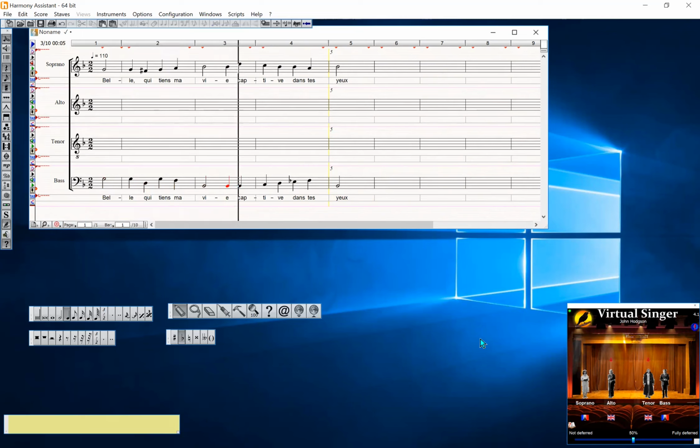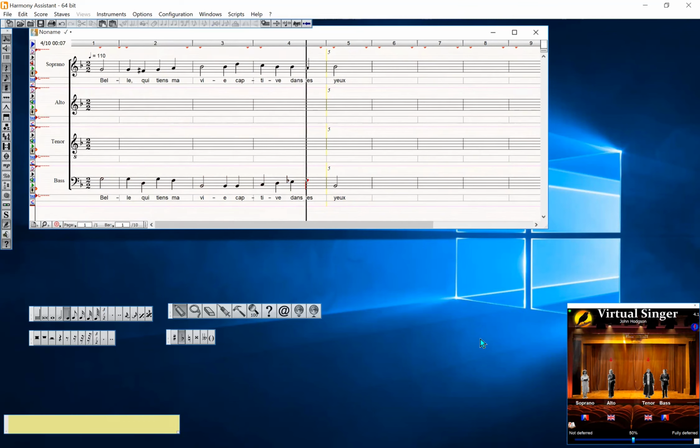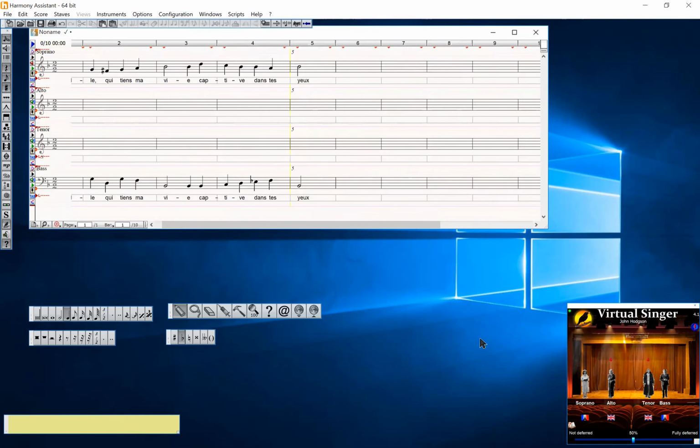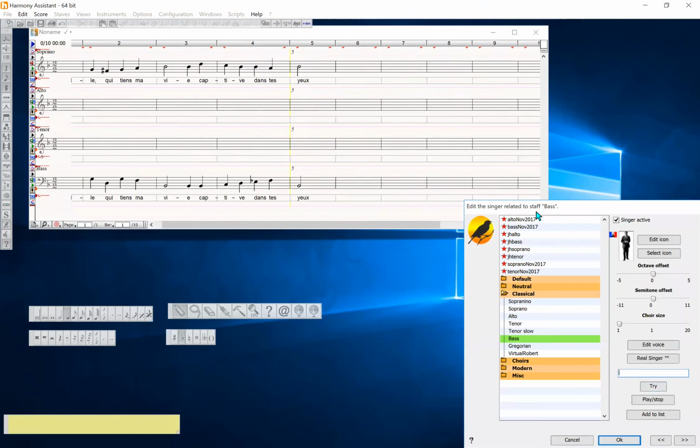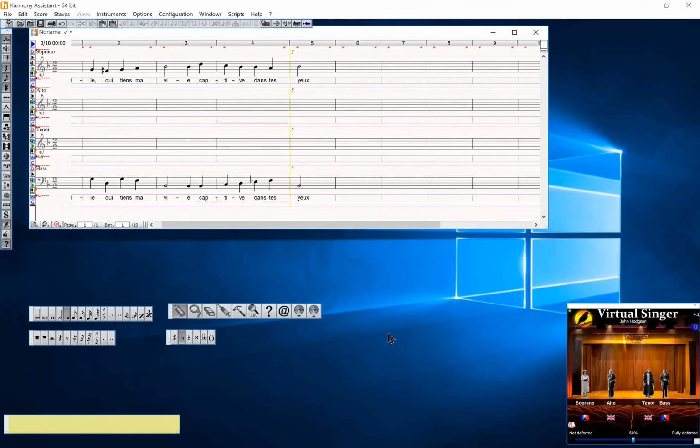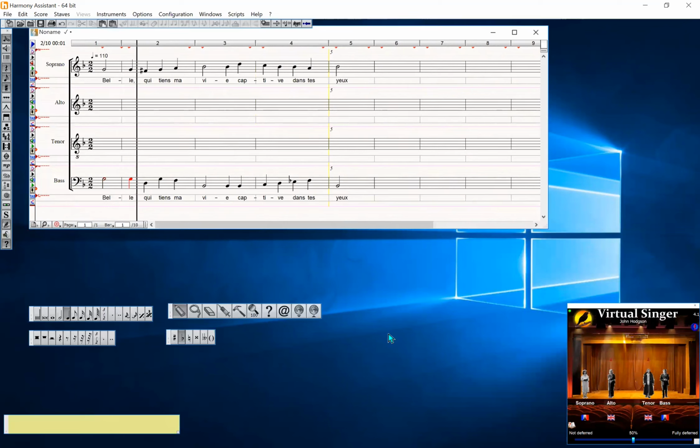The bass I don't really like because the default bass scoops. I like to do a bit of interpretive thing. So what you can do, if I double click on the bass, it gives me the chance to edit the bass singer. Here he is here. And I did that edit back in 2017 to get rid of that scoop and to clean it up other ways. So now, right now you can see in the green down here, the default. I want to change it to what I fixed it as. So I press OK now, and I'll play it again. So it's a lot cleaner.